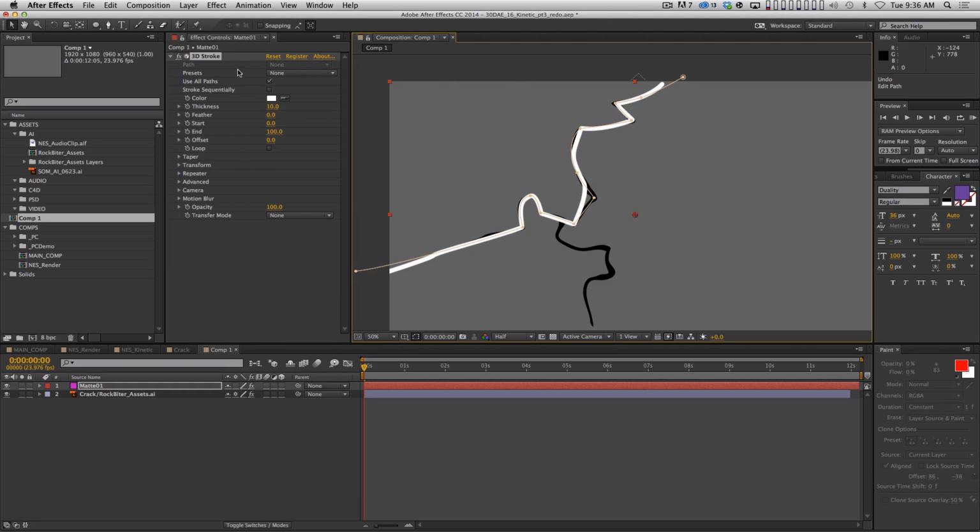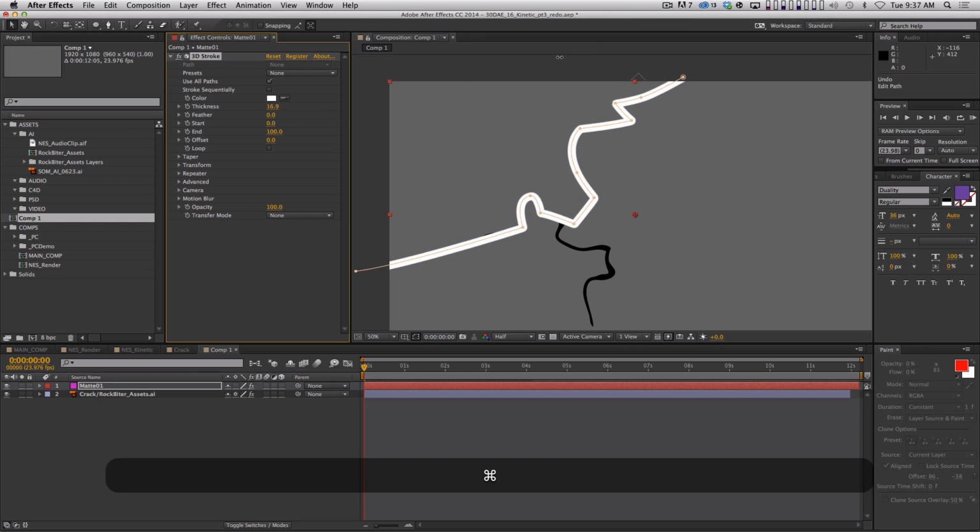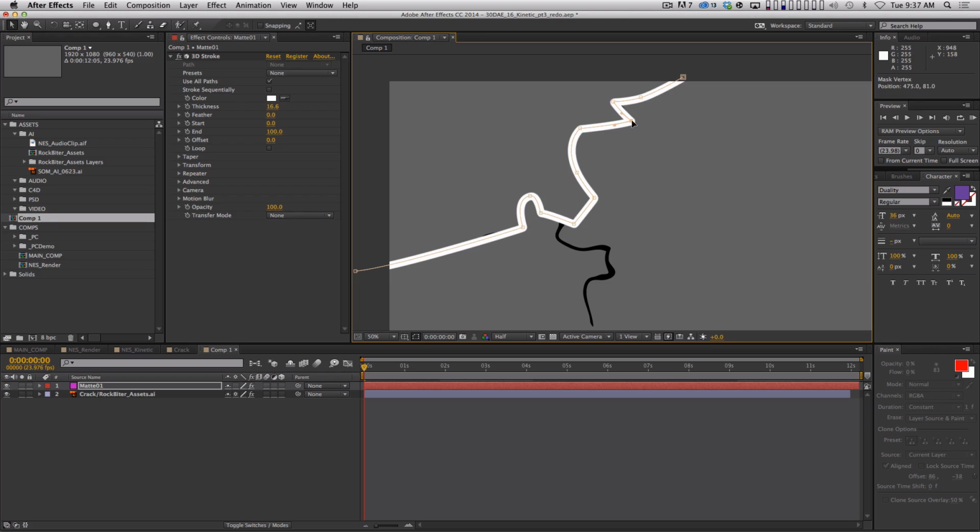When you apply the effect, it's going to take whatever mask you have on that layer and draw it for you. And you can animate the end like this, okay? And it'll let you draw it on. So that's fantastic. Let's adjust the thickness, make it a little bit thicker, make sure it totally covers up the layer we want to reveal. Okay, and you can see that right now we still have the same problem.